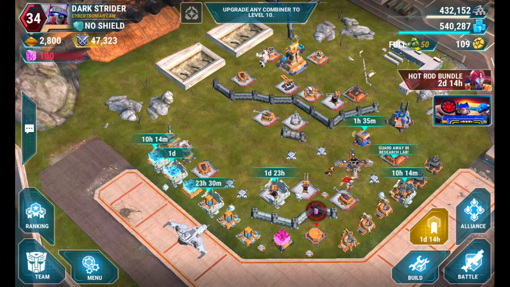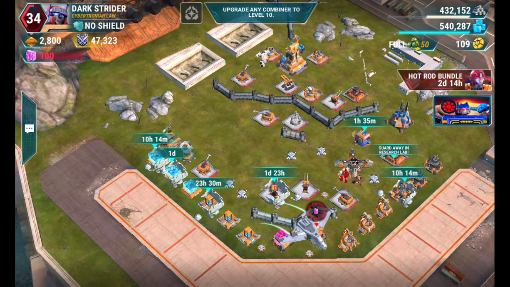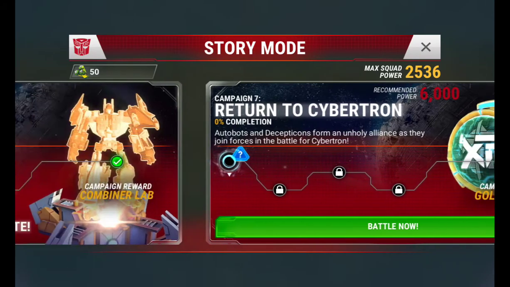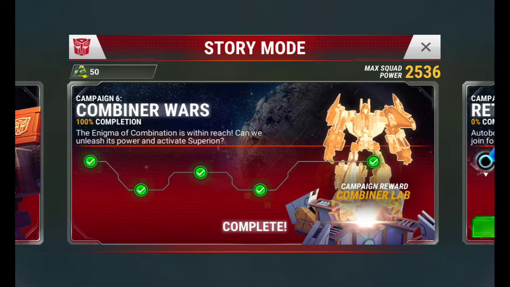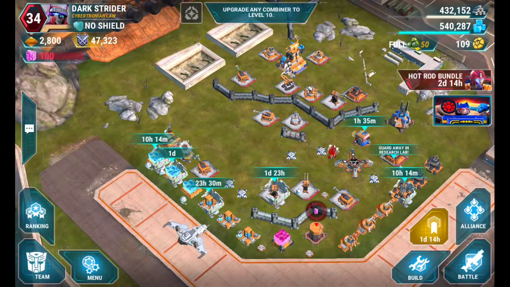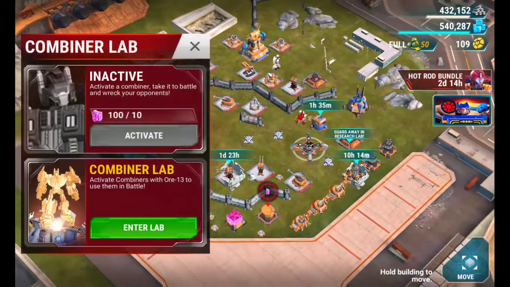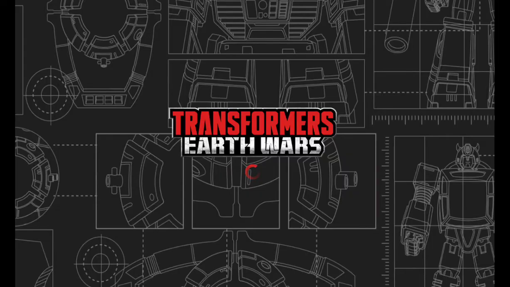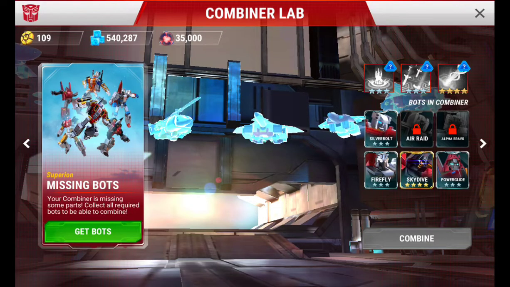So, as I was saying, though, they also had something that they never had in the beginning of this game, this series. Here we go over here, Combiner Wars. You could actually complete this, and you are given a Combiner Lab. Now, the Combiner Lab is actually pretty wild because it does exactly what you think. You can activate and create different combiners as long as you have the characters, as long as you have the actual bots that you need.